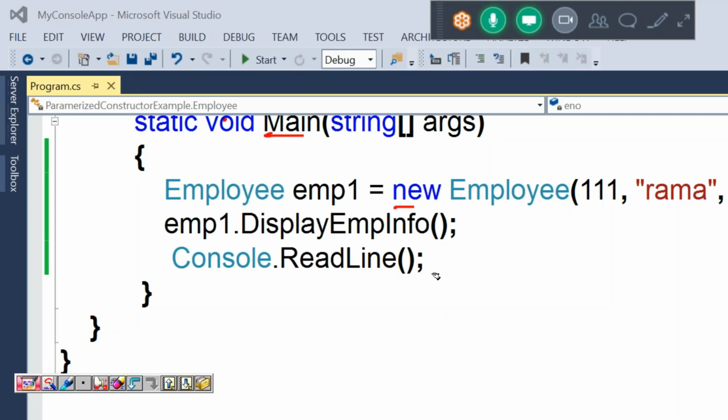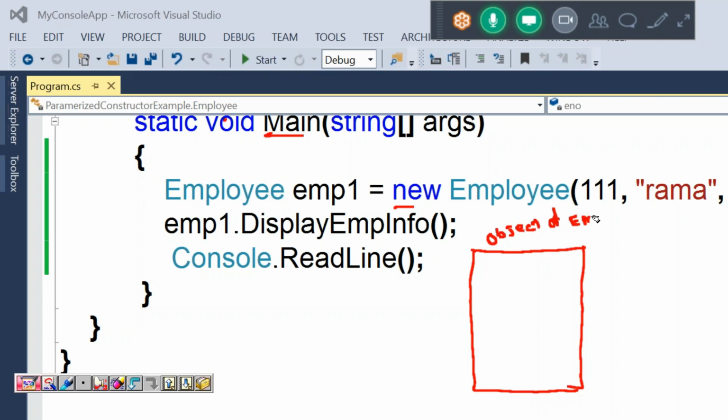First, new is doing what? Loading the class Employee, along with all these things. Because we don't have any static members, I'm not concentrating on that. New creates an object of the Employee class. Object creation means allocating memory for instance variables.